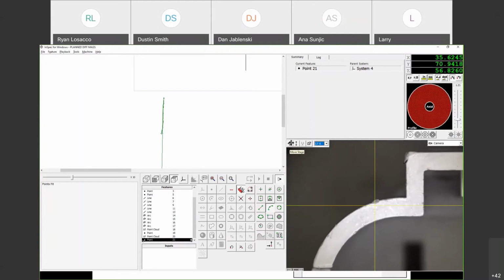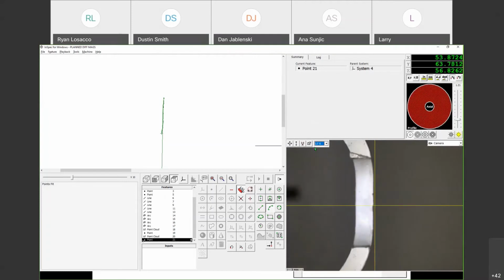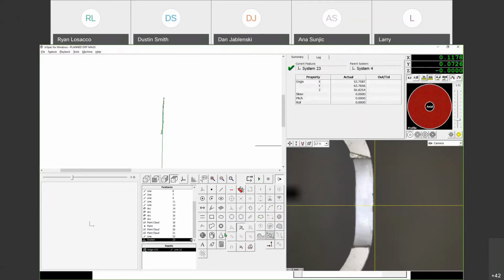So if I come up to this edge over here, let's get that in focus. So if I click and delete that point cloud, F-scan line, what I like to do is, if my datum structure doesn't help me out finding the flash, instead of doing the point cloud, I'll do a line on that edge, and I'll set my origin and my skew to that line.